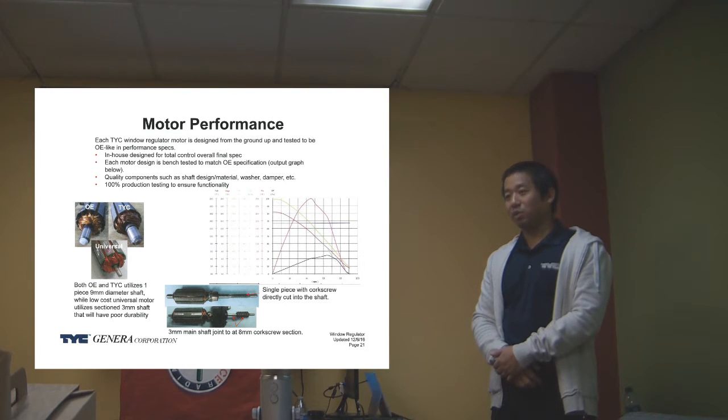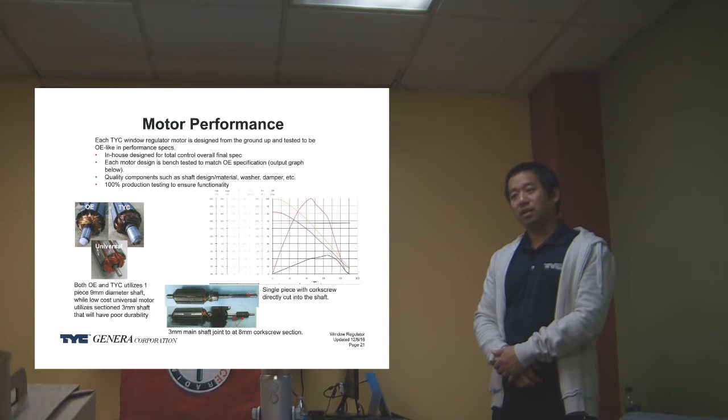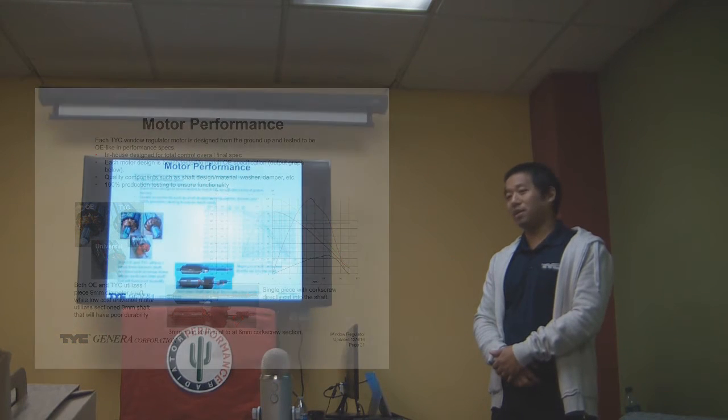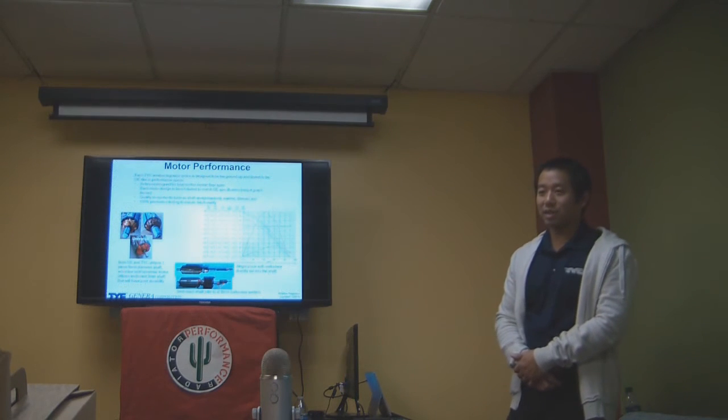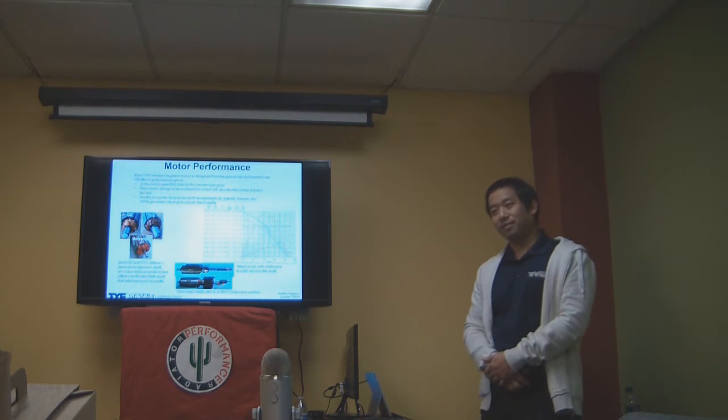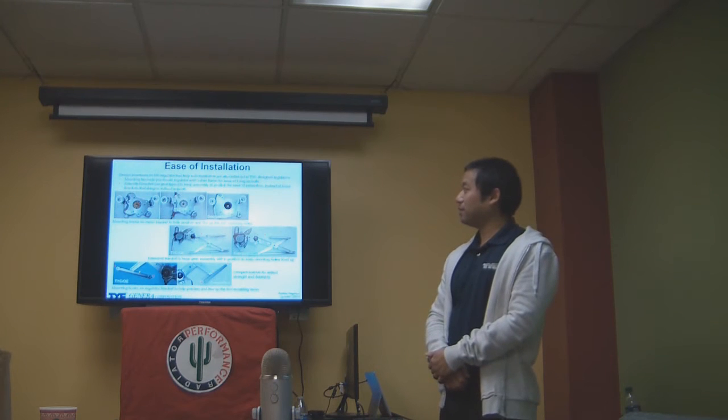So you need us. They need you. TYC needs you. I'm here to answer the call. That's why we're pushing this line. We know there's a market for it. Right now it's mostly Dorman. And Cordon. I don't think Dorman's doing that good a job. Cordon, I assume, is much less. I think it's just the motor. Cordon is the only one that's still doing the whole rebuild motor thing for a window regulator. Anyone else does that anymore? And I don't even hear about them in the field. People just call up for a window roller-upper and you're going to get whatever they get. They need to have the education to know how to make the difference.